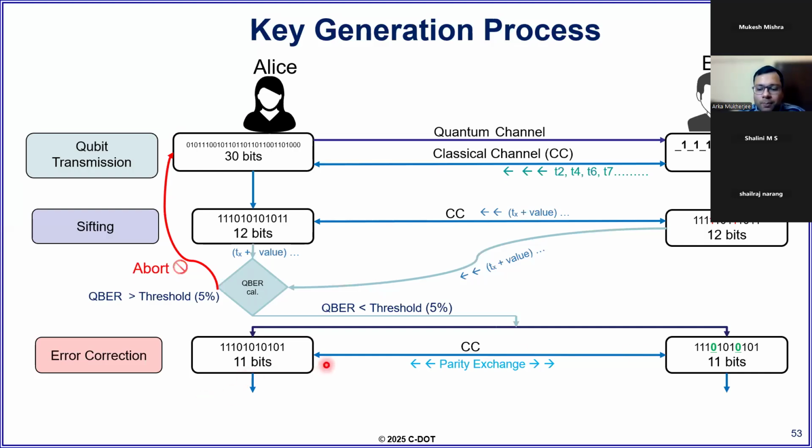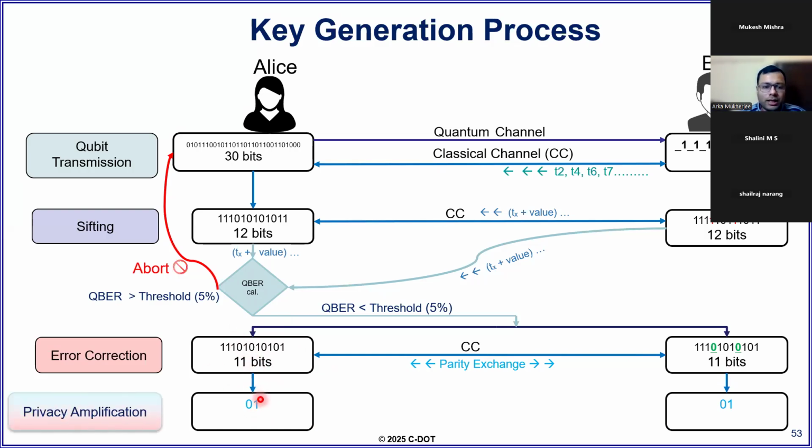So to prevent that, we use a hash based algorithm to compress these 11 bits to a smaller number. For example, we have compressed almost 90%, from 11 bits using a hash based algorithm, we get 2 bits. These 2 bits are again identical because we are using the same hashing algorithm at both ends. So we are left with a small number of bits at both Alice and Bob. This step is called privacy amplification, and after the privacy amplification stage, this is your actual secret key. So that's how the secret key is generated at both ends, Alice and Bob.